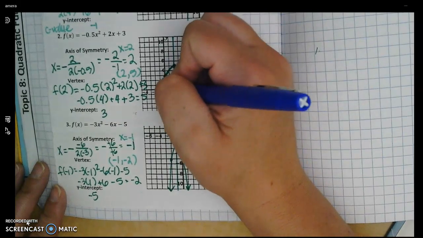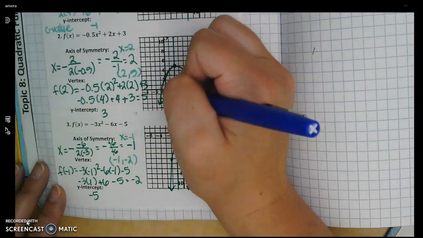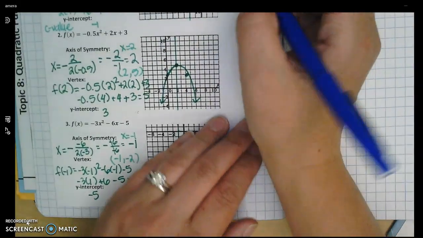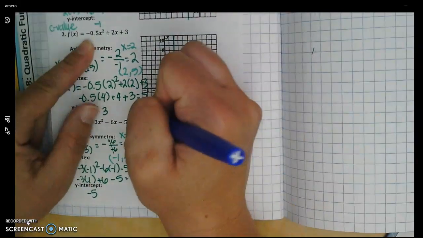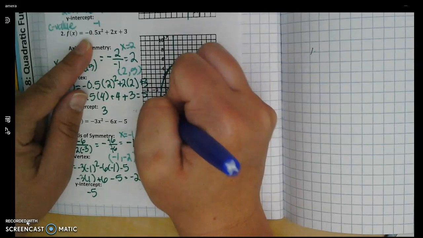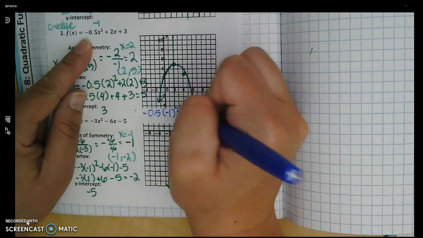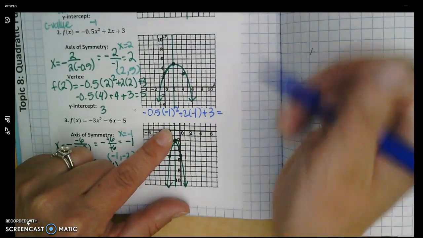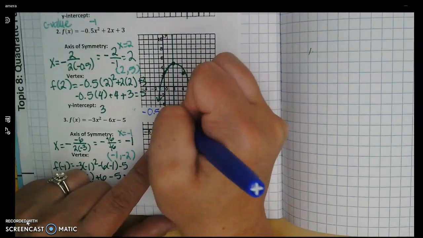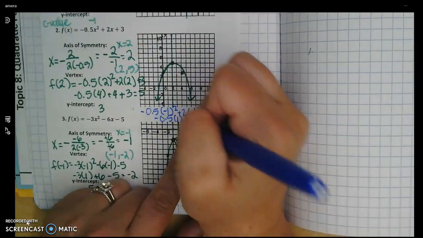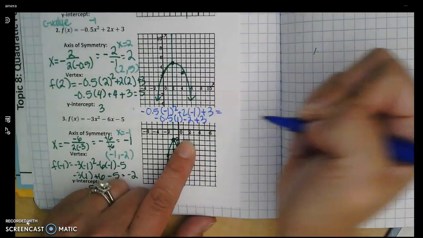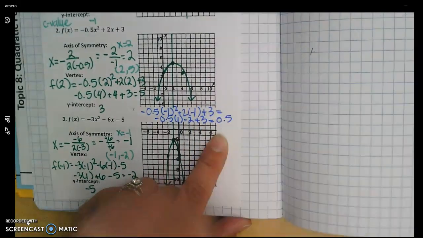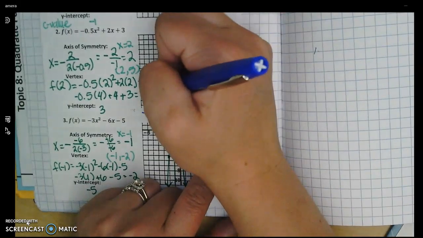So for instance, I might want to find the x value of like -1 here. Which means where is my parabola crossing when I get to this -1? And the way I do that is just evaluating this with -1. So 0.5 times -1 squared plus 2 times -1 plus 3. So that gives me negative 0.5 times 1, or just negative 0.5, minus 2 plus 3, which is 1/2, 0.5. So the point that I could plot is -1, 0.5.